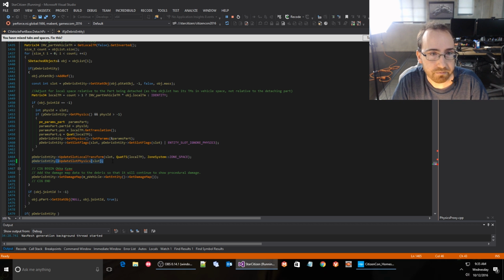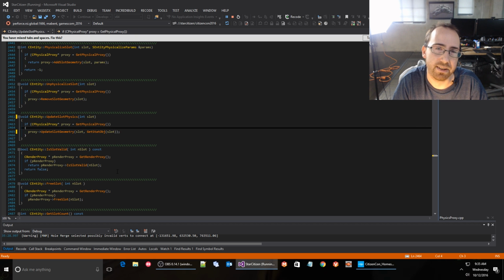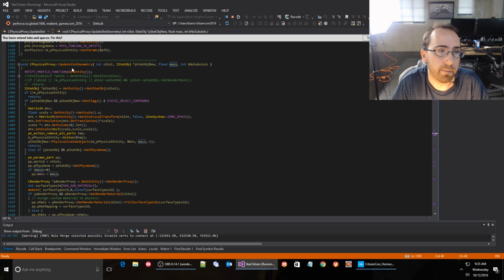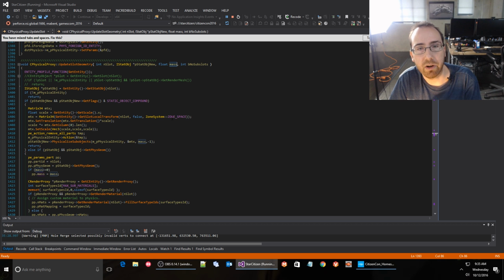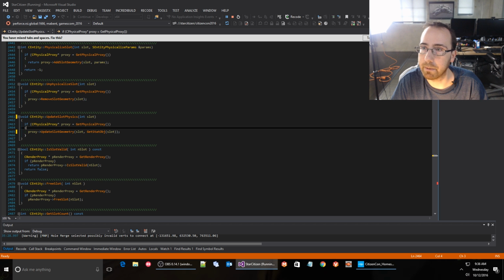entity. When it gets to this part, it goes through the entity, through the physical proxy, which is like our game code handler for the physics. It's one step before our physics engine. Inside of here, in update slot geometry, you're supposed to send it a mass. Otherwise, it tries to compute it based on properties set inside Max. These things are actually supposed to be automatically computed, and they are in other sections of code, but in this particular area where you're updating, if you don't already have mass defined, it tries to get it from the property set in Max, which is a problem because we want these things to be dynamically determined.